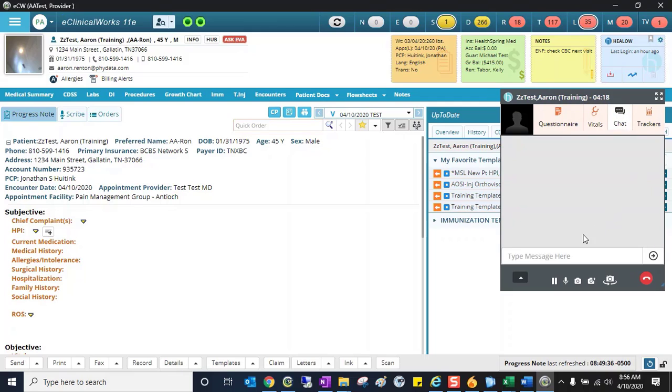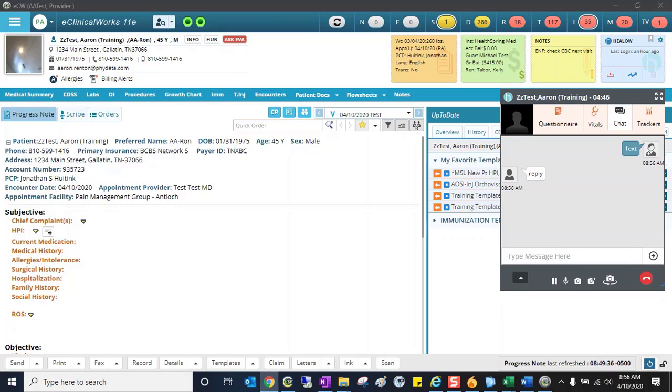This chat function allows us to send text messages to our patients, and they may actually respond to us that way. So if we have choppy audio feed at any point, or need to ask a sensitive question, and a patient may be in a public area where it would be preferential to send over text versus the audio feed, those are just two separate utilities for this chat functionality.